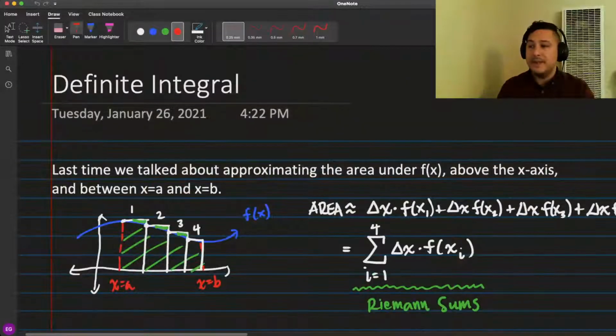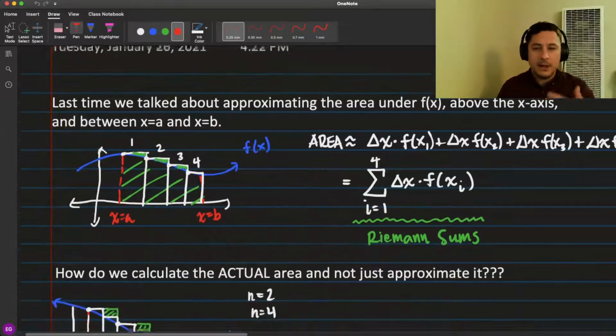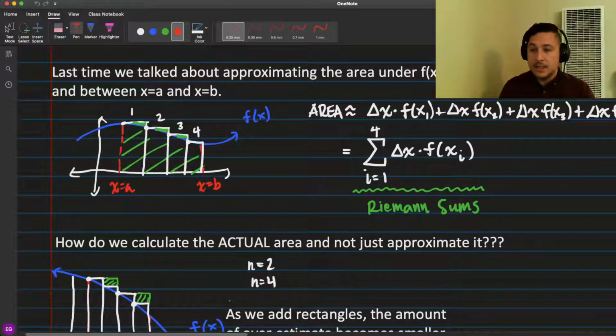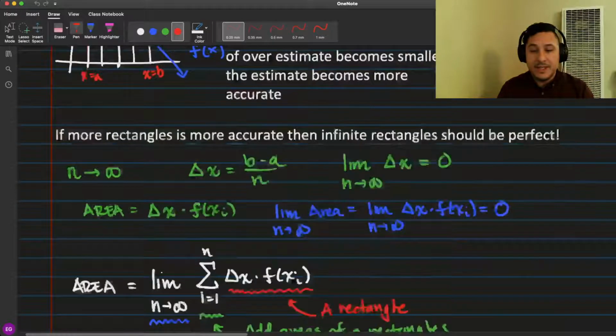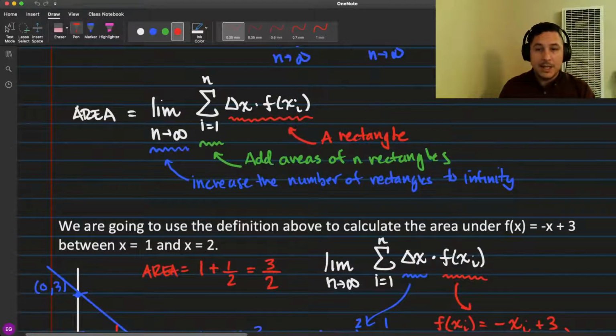Okay, so we learned about the definite integral. A while ago, we had talked about Riemann sums, this idea that you approximate an area by adding up a bunch of rectangles, right? So you had the delta x times f(x), that's the individual little rectangles that you're using to approximate it. So the idea of the definite integral was right here. You can see area equals limit sigma delta x f of xi.